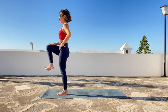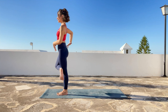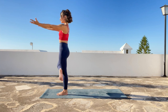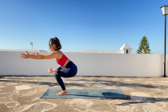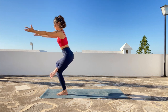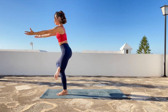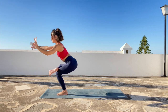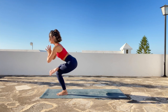And now, bring the ankle over your knee. Find your standing position. Align the hip bones, draw up the lower belly, and slowly, with control, sit into your squats. Lift back up and sit again. One more time. And now we are holding in our squat for 3 deep breaths.